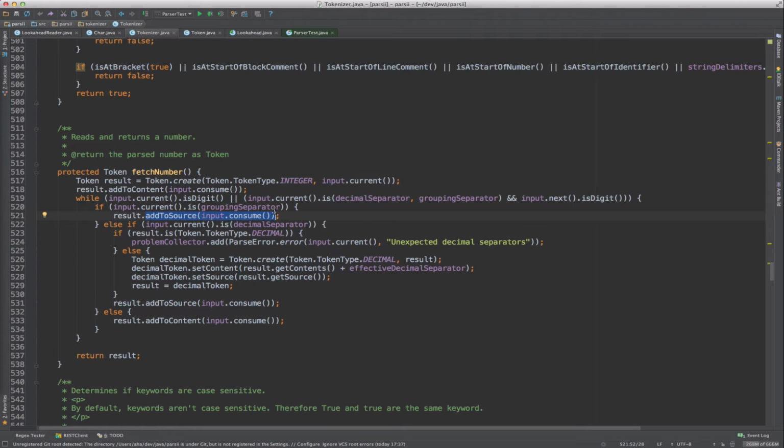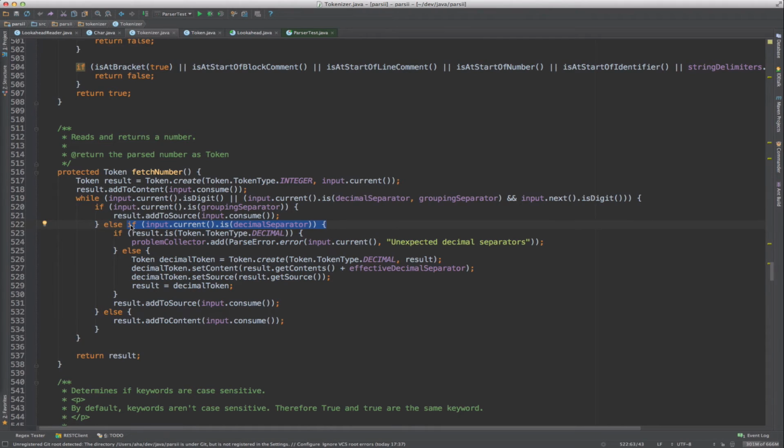A token always knows its source, the exact representation in the file, and it also knows its content, which is the relevant part of the source that makes up the token. In our case, we don't want the grouping separators in there because we want to convert it to a number afterwards using the standard Java functions, which don't like grouping separators too much.